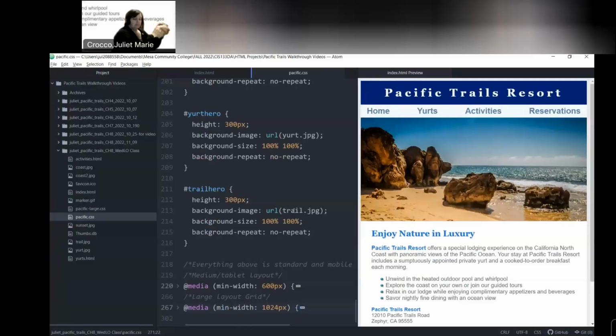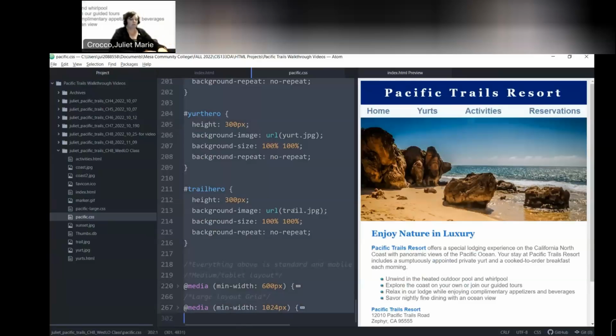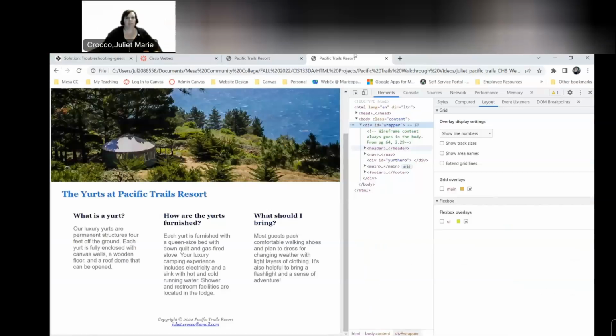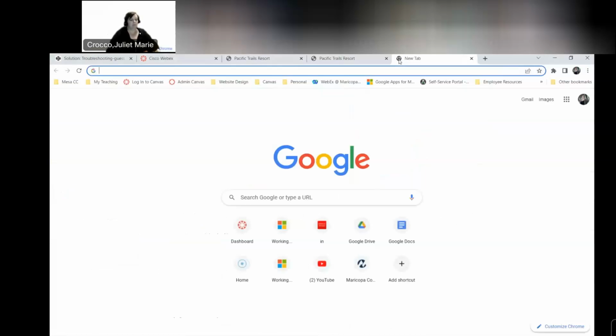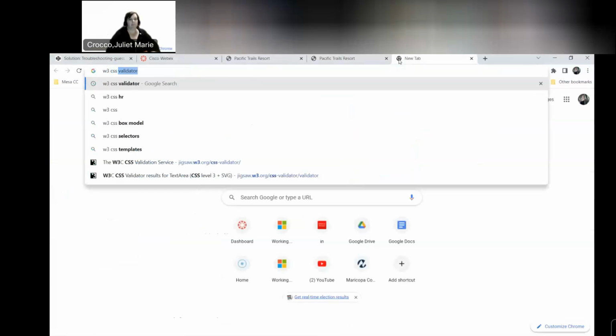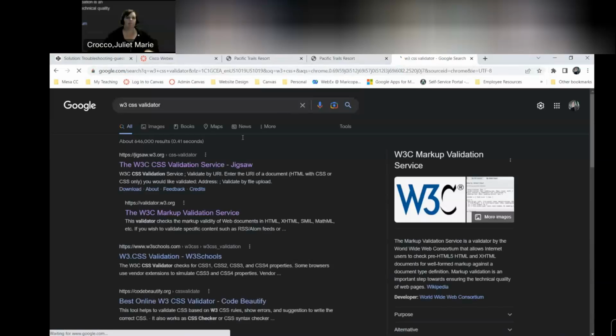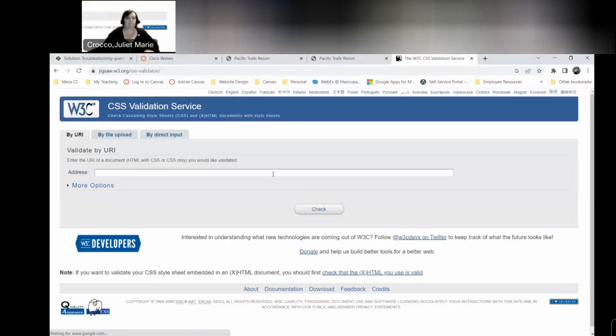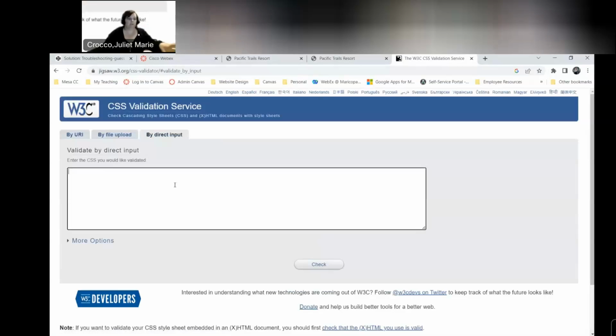That's it, y'all. We already know that this works, but let's just see if there's anything that gets picked up when we put it in the W3 CSS validator by direct input.